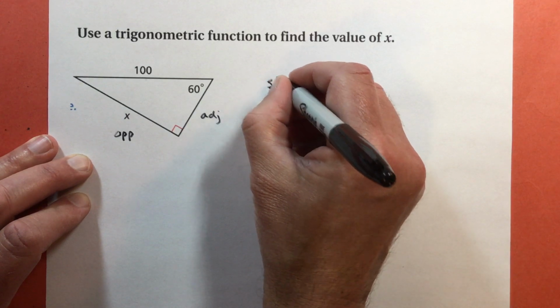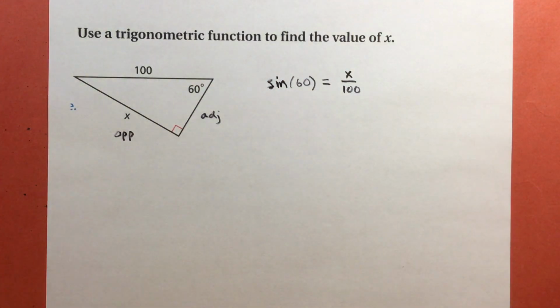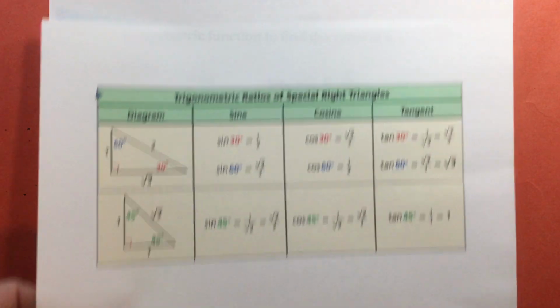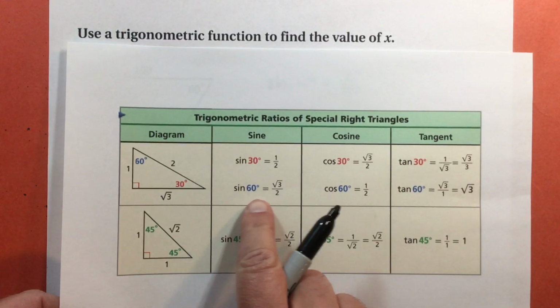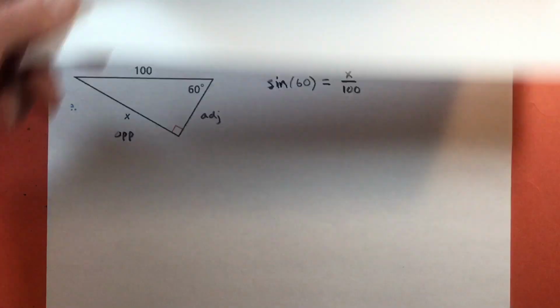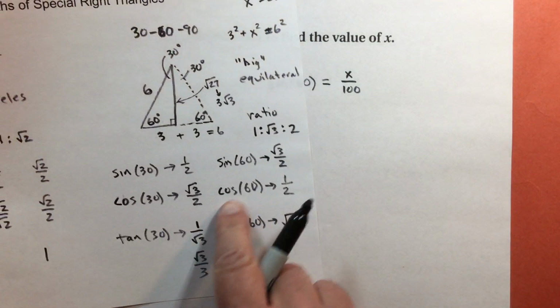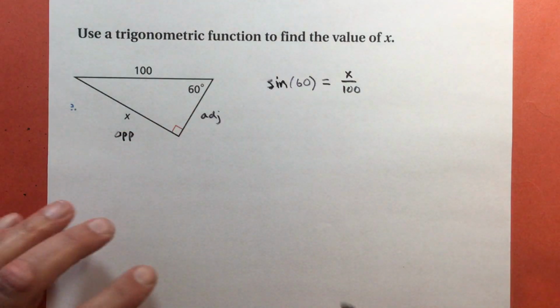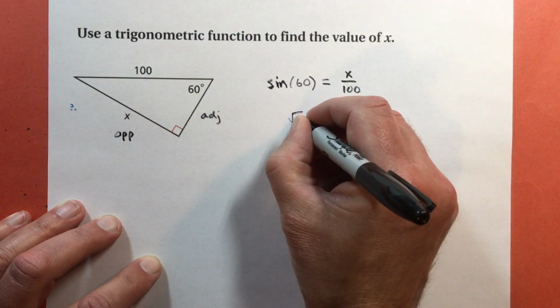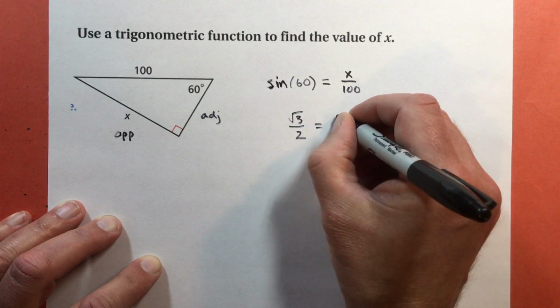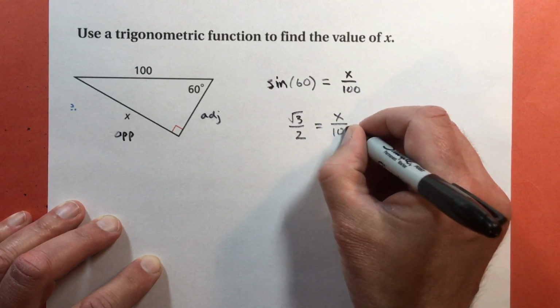Now what I need is to figure out what the sine of 60 degrees is. If I use my scientific calculator, it's going to give me a decimal, and actually that decimal is an estimation. But all I really need to do is use my fraction. So I'm looking for sine 60 degrees. It's right here. It's square root of 3 over 2, which actually is what I had right here. So this becomes the square root of 3 over 2 equals x divided by 100.